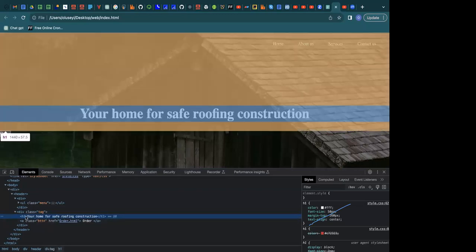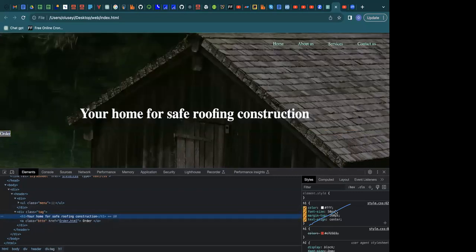And it's showing me that what you have there is H1, and your home is safe for us. And it's saying that for the H1 that you can see on the left-hand side, the style for it is on the right-hand side. Can you see? H1. And it's saying the color is white, the font size is 50, margin top is 260, and text align is center.